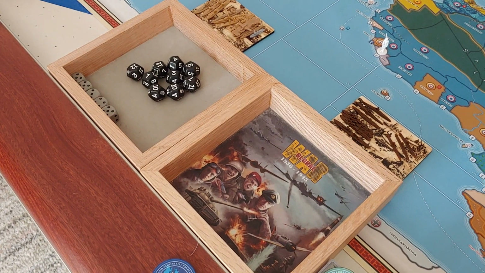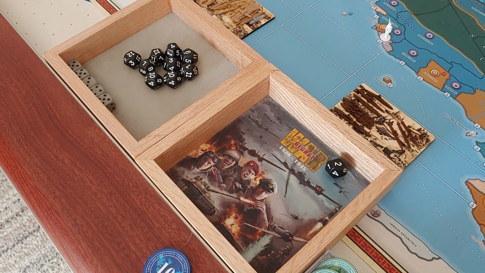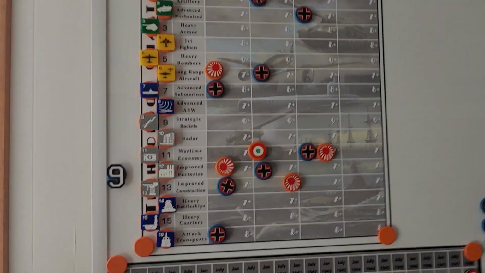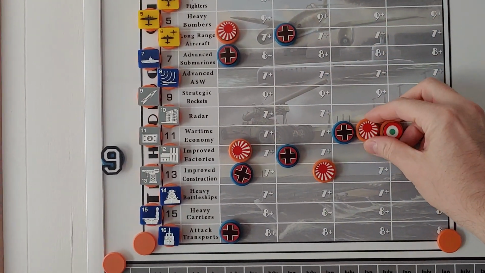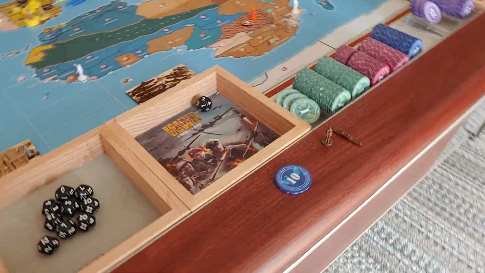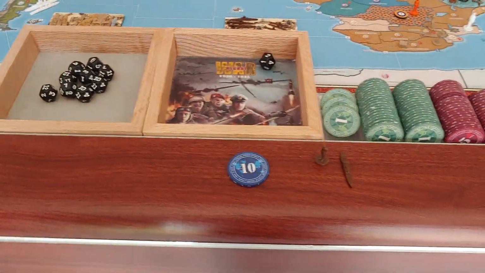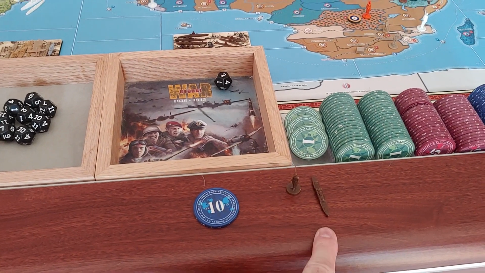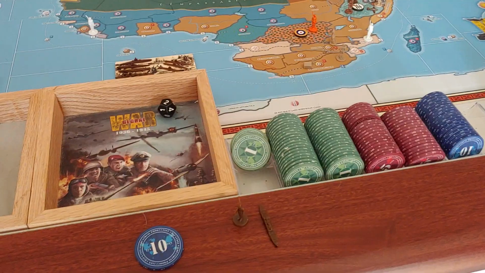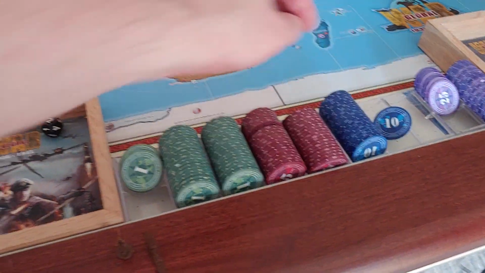And then improved construction also needs a 7 or higher. And we got a 2, so nothing there. So let's go ahead and move our Italian marker up. So all 3 Axis powers are sitting at stage 3 for wartime economy. So not too bad. As far as purchases, the Italians have $10. So they're going to spend 9 of that and get a militia for 2 and a naval transport for 7. So they save $1. And we'll put that $10 away.